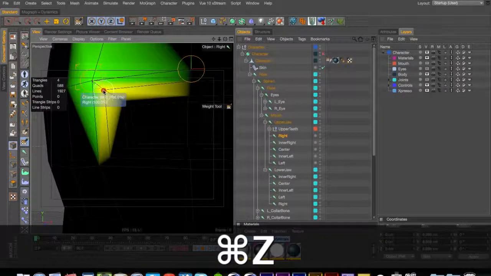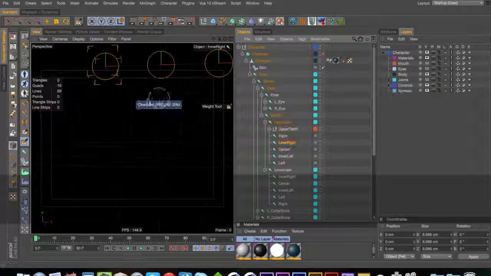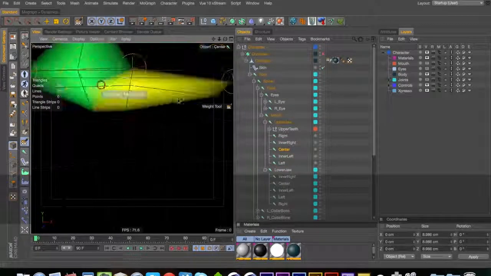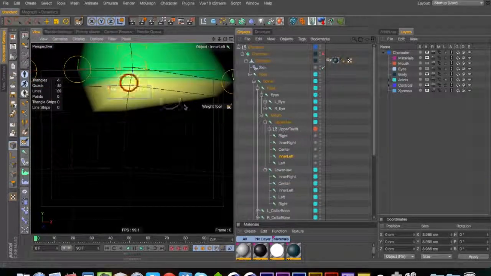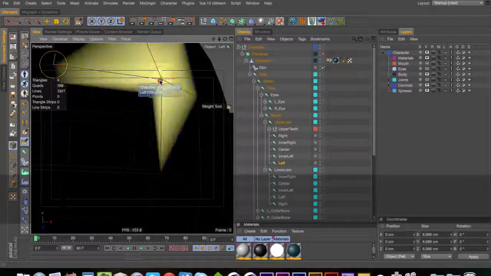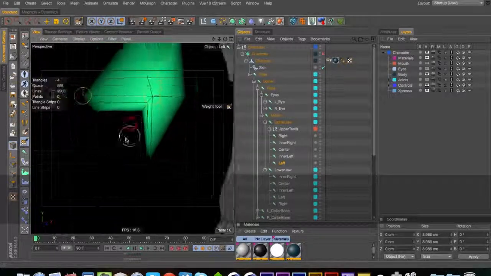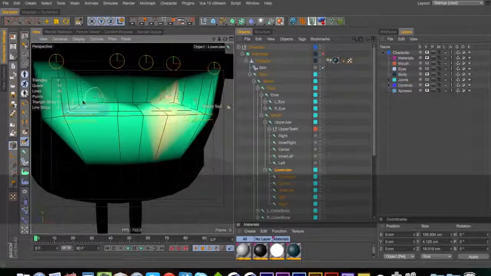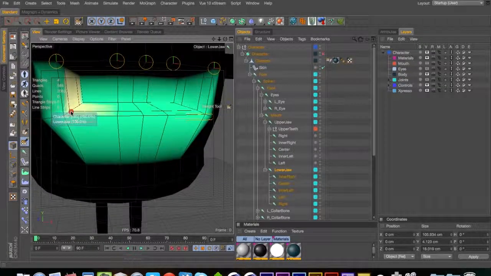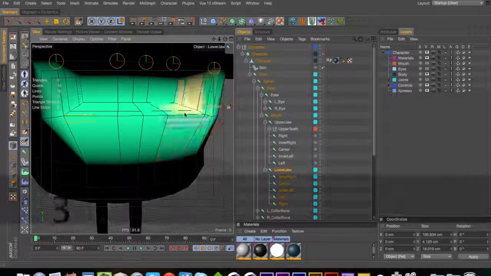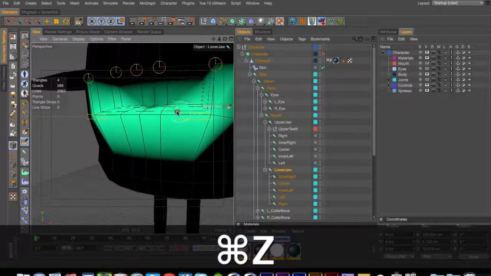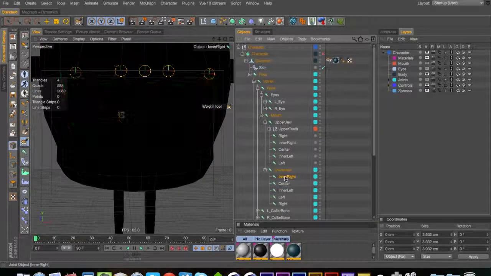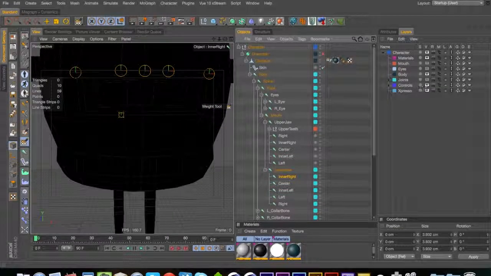Oops, let's get these first two. Inner right, center, left, lower jaw. Okay, let's get the inner right.